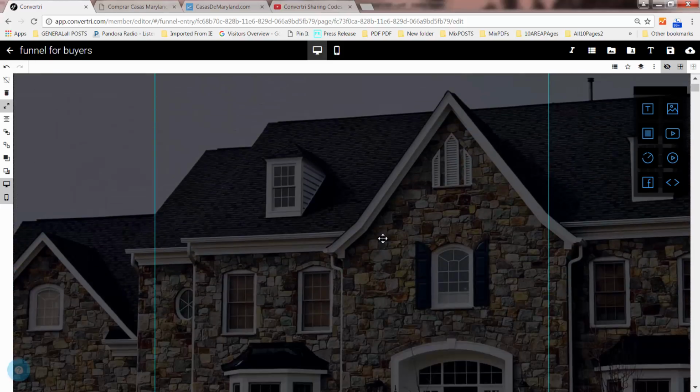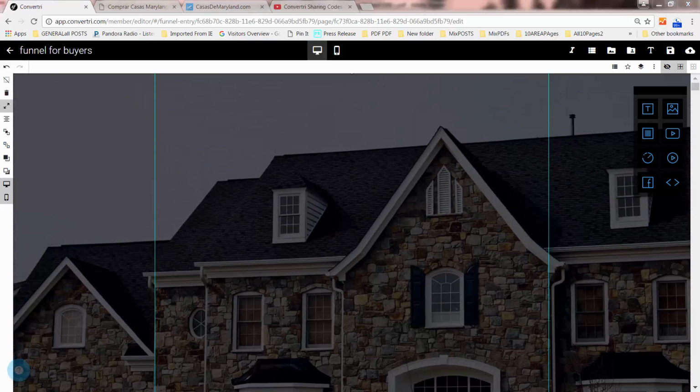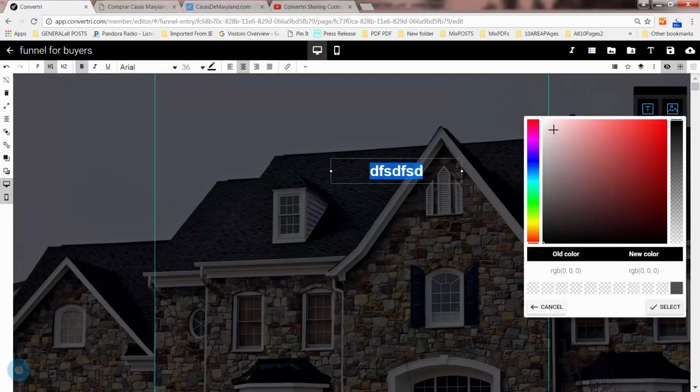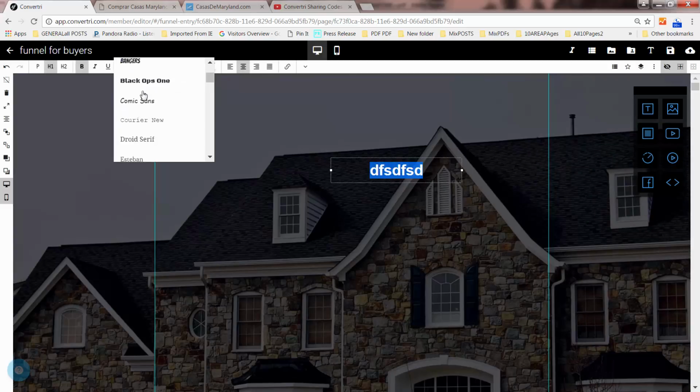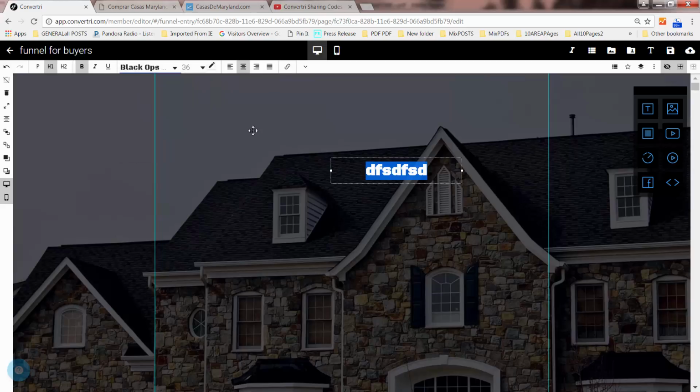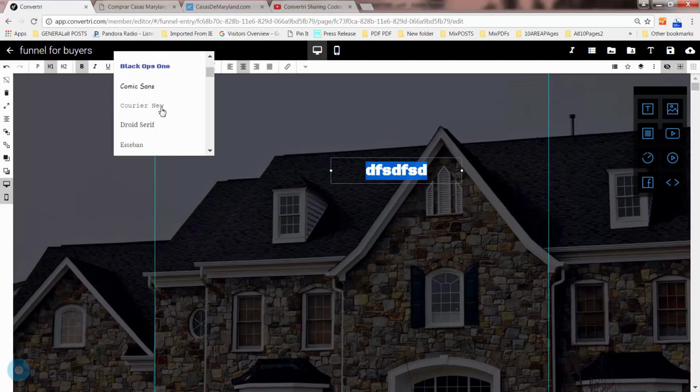So now we're ready to go, and let me just fix this a little bit. Now I'm ready to put the question, okay? Remember, I'm doing a funnel for a person that clicks on a button saying, I need some help. So I want to put another question for them. And what we do is we just put a text over here. You can put any text you want, and then change the color, whatever color you want, and you can also change what type of font you want in there.